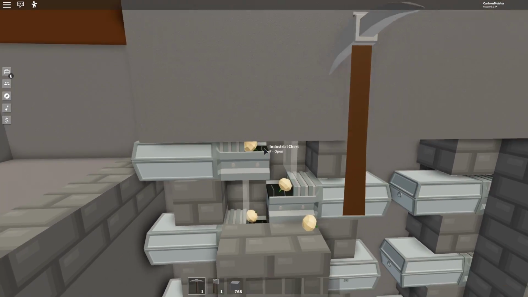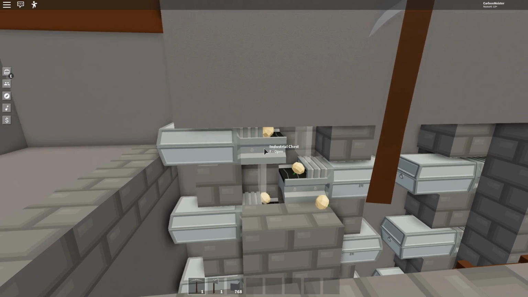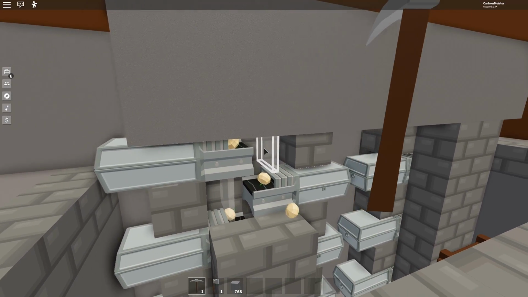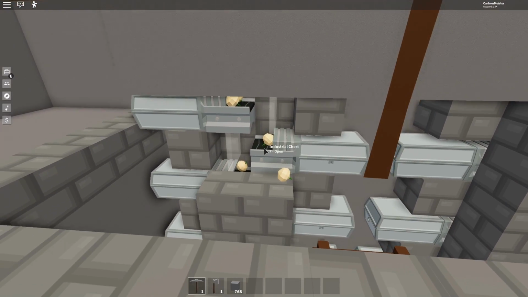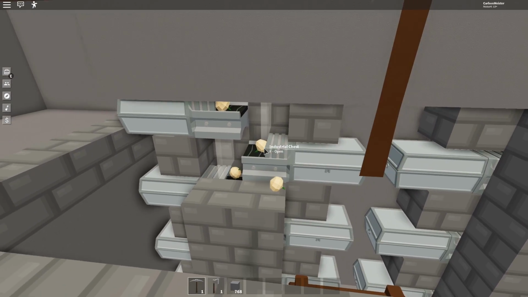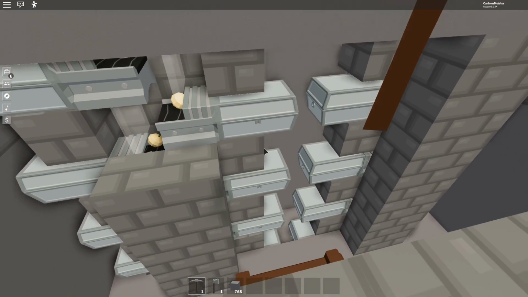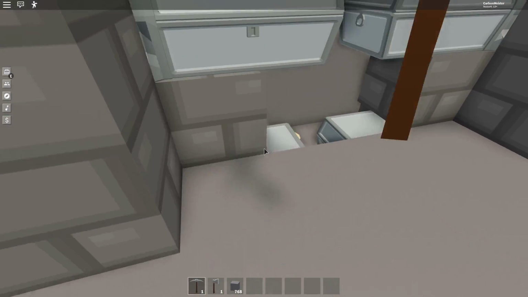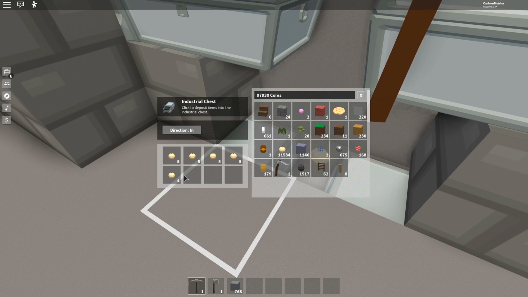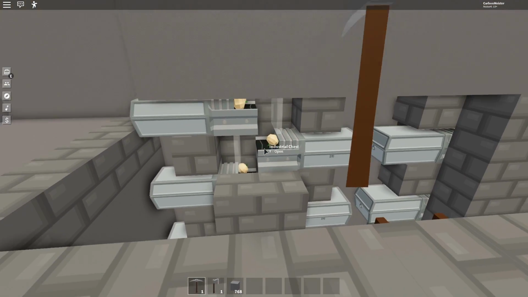So as you can see right here, the onions are dropping from the farm up top. They're dropping onto the first industrial chest. If this industrial chest is full, it will hit the glass that I have right here, bounce off to this one down here, and fill this one up. Once this one is full, it'll do the same thing, hit this glass, and drop down to this one, and that pattern will continue all the way to the very bottom, which is the last chest, this one, which as you can see is not full, but it is getting there. Again, this pattern continues all the way to the bottom.